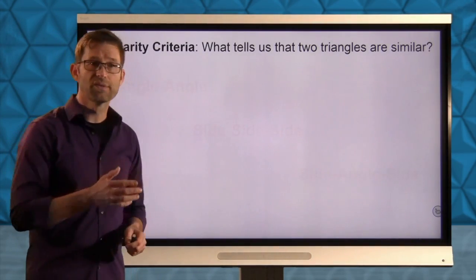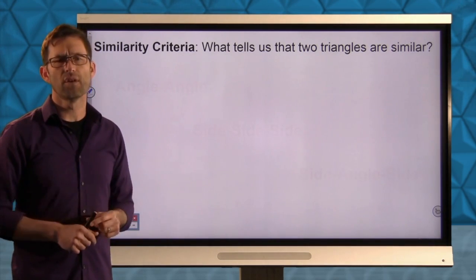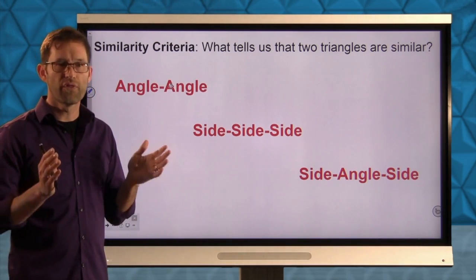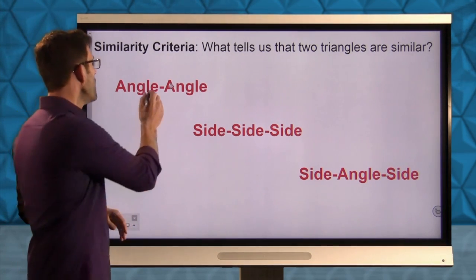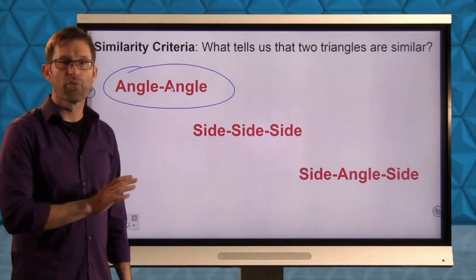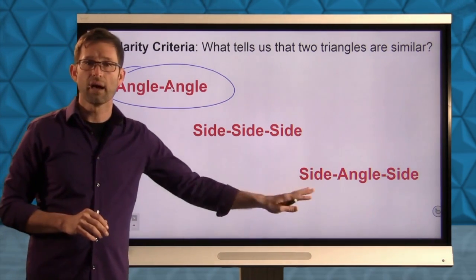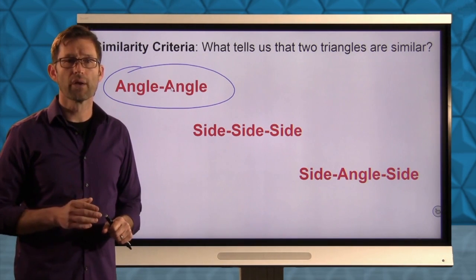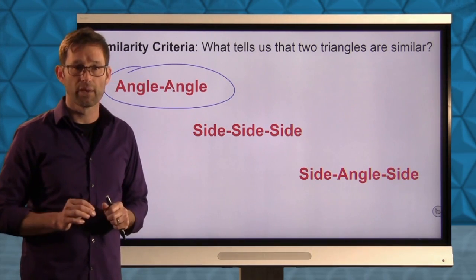And let's recall the similarity criteria from the last lesson, all right? Specifically, what do we need to know about two triangles in order to know they're similar? And what we have is three theorems that tell us that: angle-angle, side-side-side, and side-angle-side. If you weren't with me for the last lesson, one thing that I tried to emphasize a lot was that the most important of the three undoubtedly is angle-angle. Now don't get me wrong, we'll also see side-side-side and side-angle-side on occasion, but the primary way that we will prove that two triangles are similar is by showing that two angles of one triangle are congruent to two angles of another.